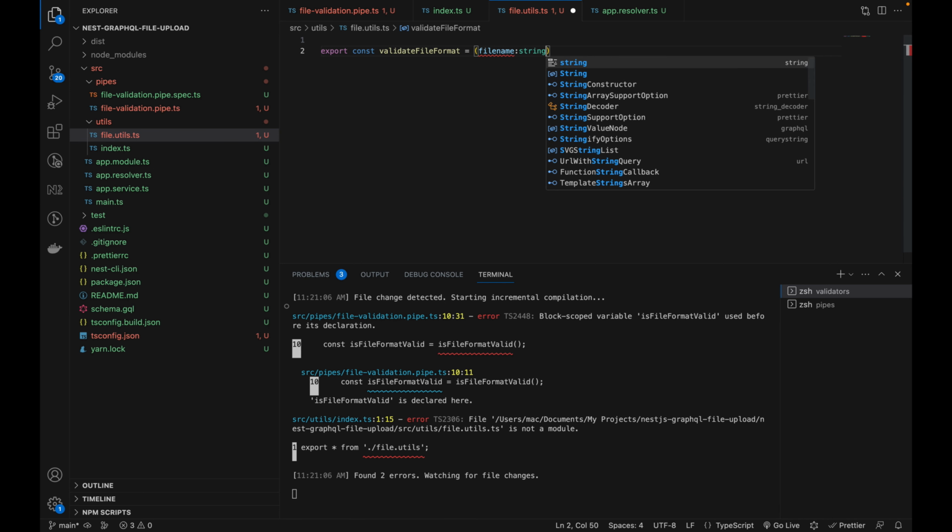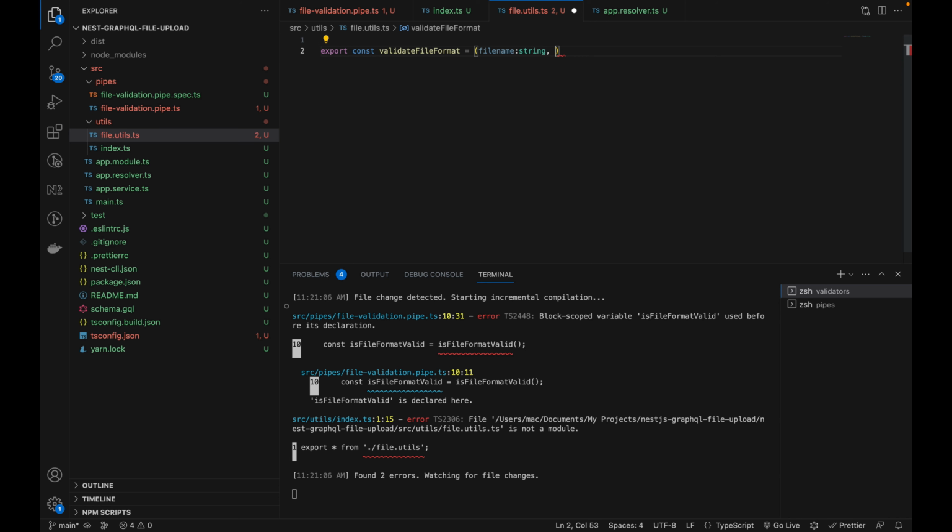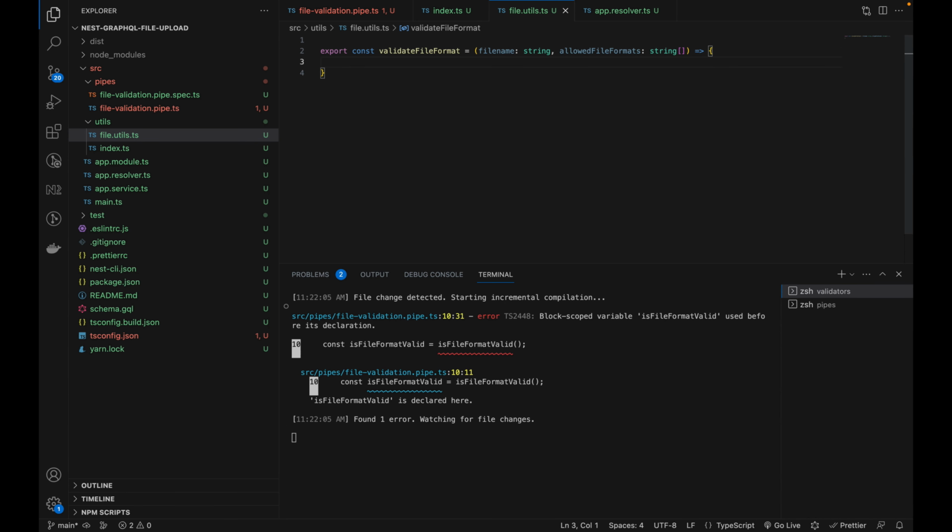The first one would be file name and the other one would be allowed file types or allowed file formats. It will be an array of strings. You can also use enums with this one, but for this tutorial we are just going with simple strings.